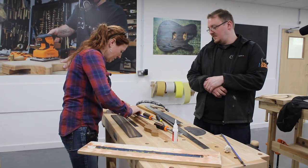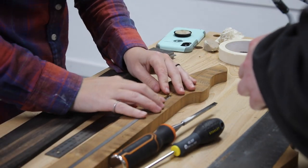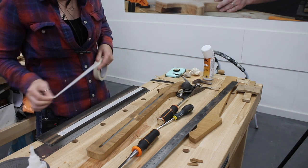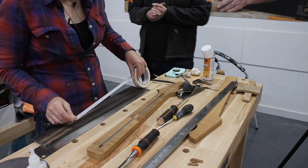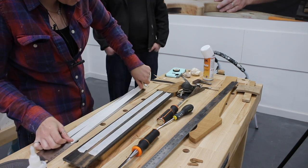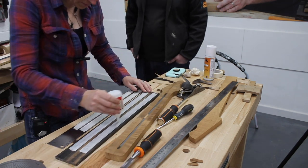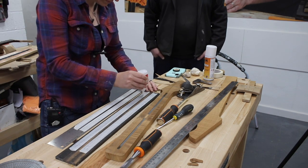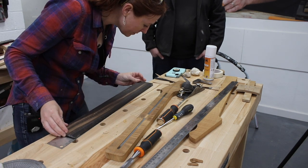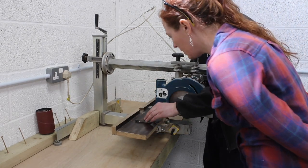The router leaves a rounded slot, so some slight cleanup work is needed with a chisel to square things off until the truss rod can slip right in. Next was to temporarily attach the fretboard to a fretboard-making template from Crimson's. This attaching method is one of the handiest tricks I picked up this year: place masking tape on your workpiece and on whatever you want to stick it to, burnish it, then run a thin line of CA glue down the center of the tape, apply pressure for a few seconds, and you're ready.